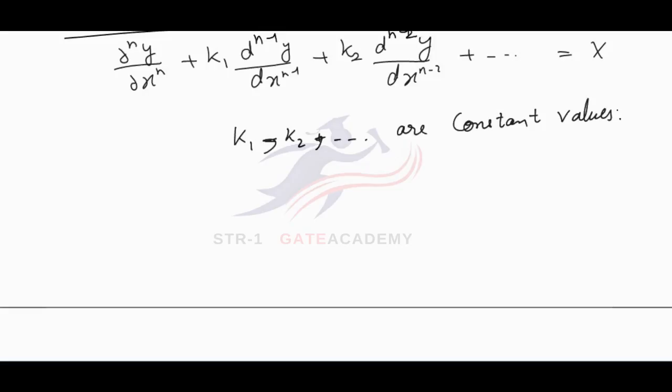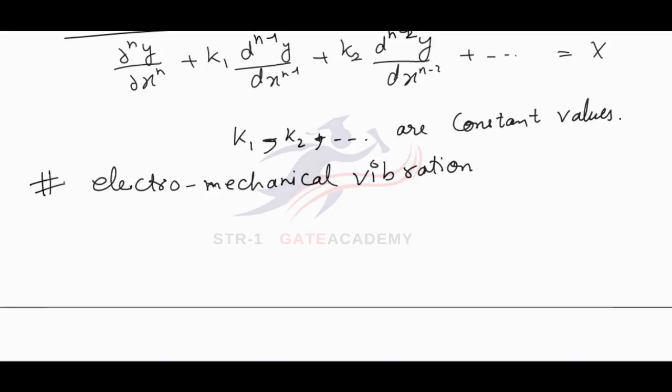So these are very important equations. Sometimes these are not functions of x, these are only constants. These are very much important when we are talking about studies of electromechanical vibrations. These are equations of the standard forms. I told you in the initial stages also, differential equations are nothing but physical phenomena, vibrations, electromagnetic waves, flow of fluids, which have been converted into differential equations, and we are solving those differential equations. So these types of linear equations of constant coefficient are very much applicable to electromechanical vibrations directly, right?